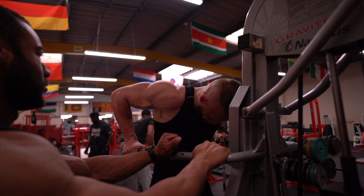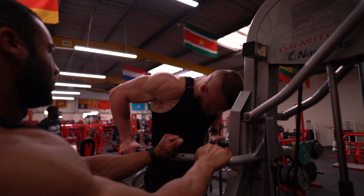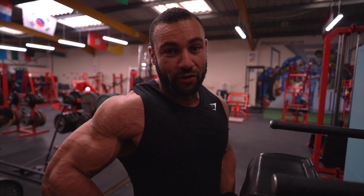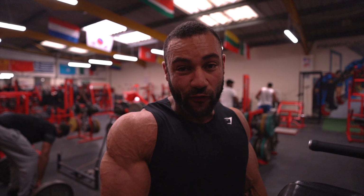So with this one as well, on a dip, you want to stay as upright as you can with the body, so you stay on your tricep. If you lean over and forward, you get more chest and dome. You want to stay nice and upright, down to your arm. Get to as close to 90 degrees as possible, where it feels comfortable for you. Everyone's mobility is slightly different, so everyone won't be able to get all the way down. But go where it feels comfortable without straining yourself, and then again drive up hard and get a full lockout of it.